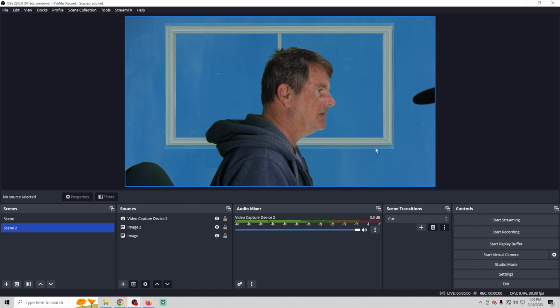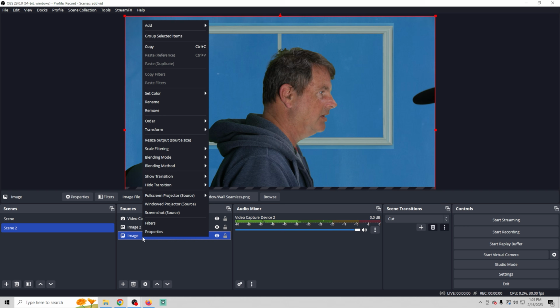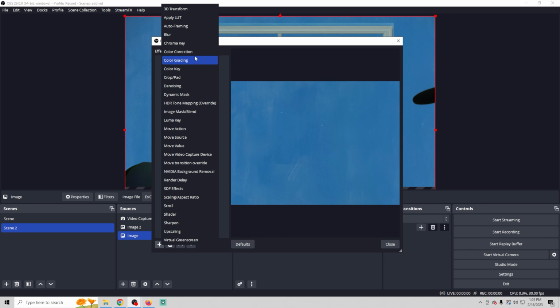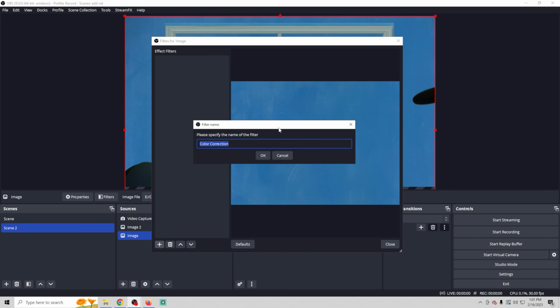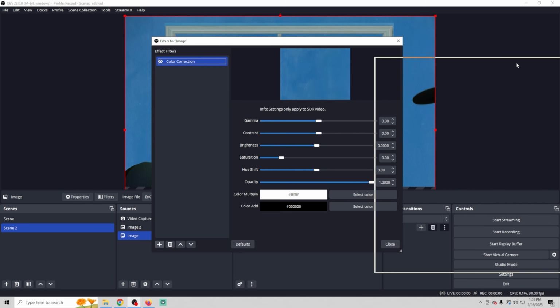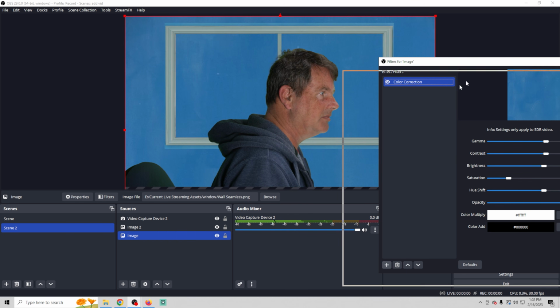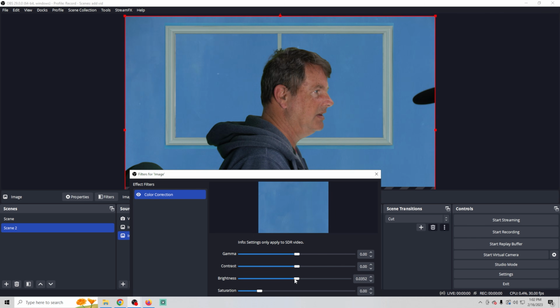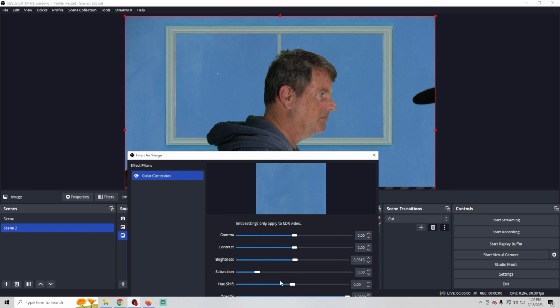When we unselect that, we can see that the colors aren't right. So I can go to this image, go to filters, and click the plus. And what I'm going to do is go to color correction. And here, to the best of my ability, I'm going to try to blend in these edges. I'm not super happy with the way that I created this, so it is what it is. Now I have to deal with trying to blend it in. The smart thing would have been not to bother to put these blue edges on the window at all, and I can cut them off.